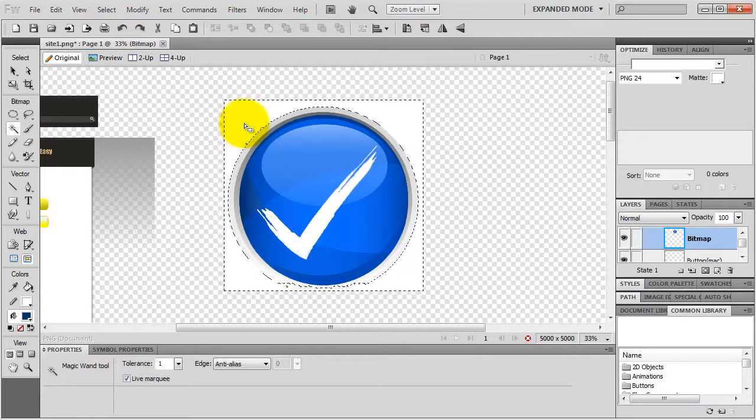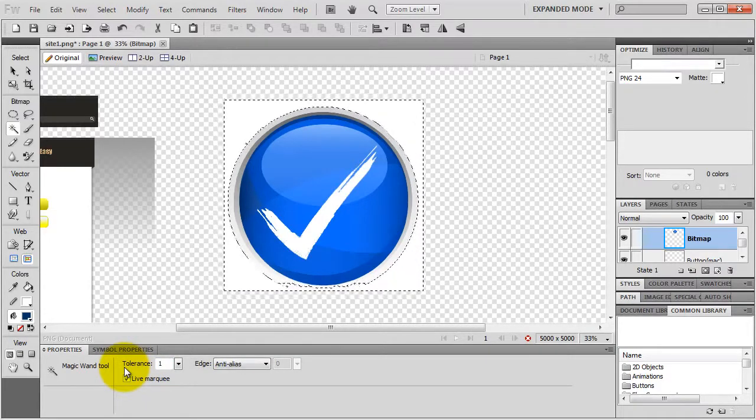Now once I've selected it, I can change tolerance and see how it affects my selection. Okay, 1 is fine.